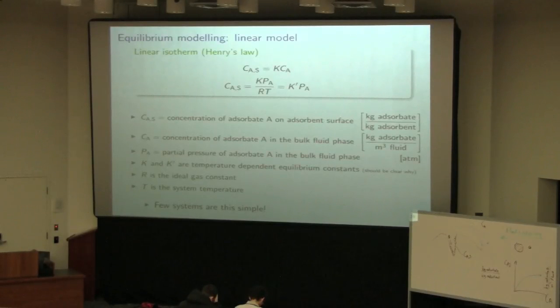We ended off the class yesterday by talking about the simplest form of that relationship, which is a linear relationship. It applies for many systems at low concentrations. I'll show you how that happens in a minute. So this is a good model to have, but it's not valid over all ranges of concentrations. In this illustration, this linear model would apply in this region down here. So for dilute systems, the linear model would work well, but it would break down after a certain concentration.